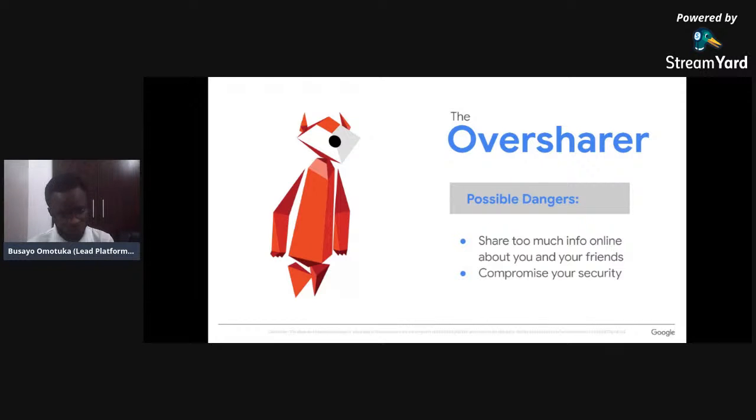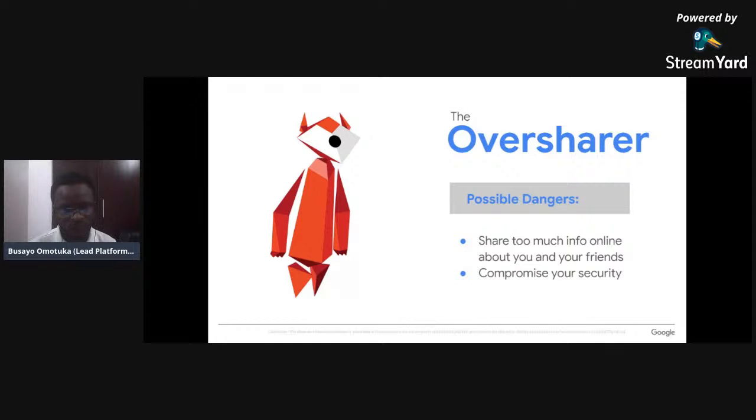So once information goes out of your reach, it might be able to go anywhere over the web. And what kind of information should we be careful to protect? There's some information we need to be careful to protect. So teachers should do well to put a lot of emphasis on this information.